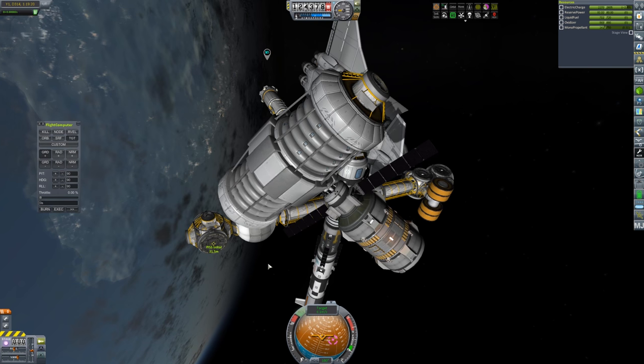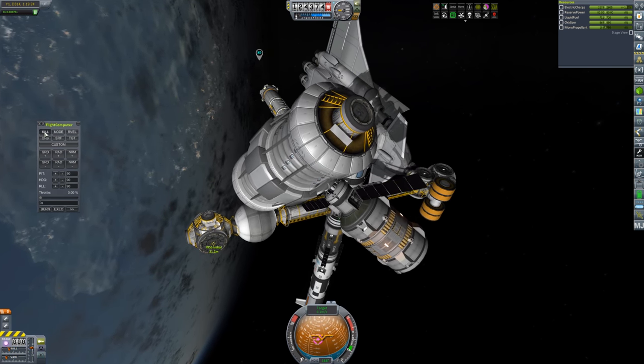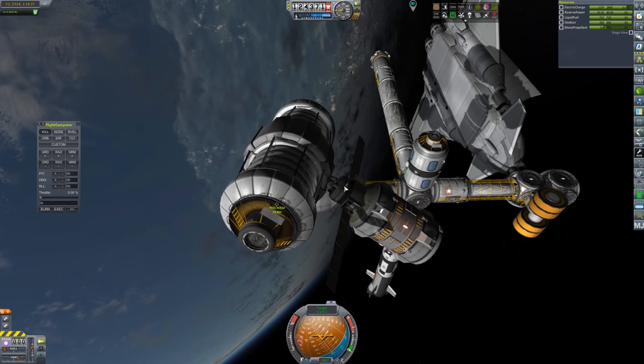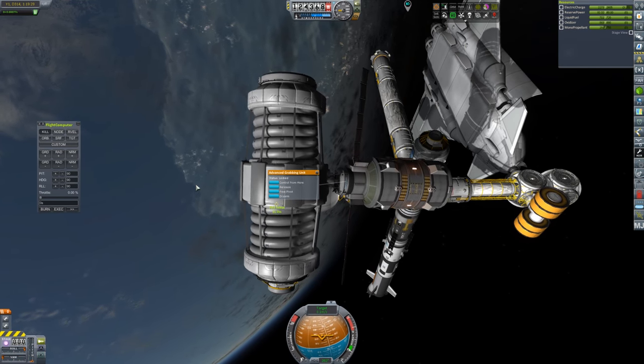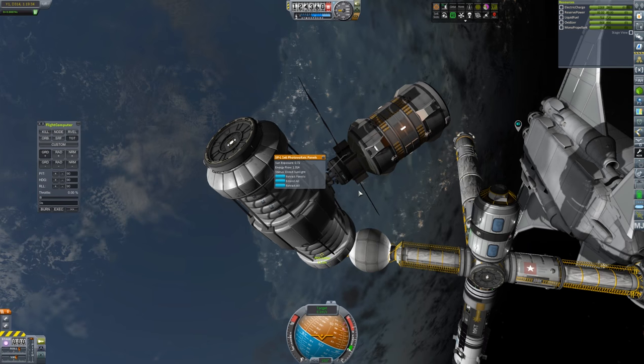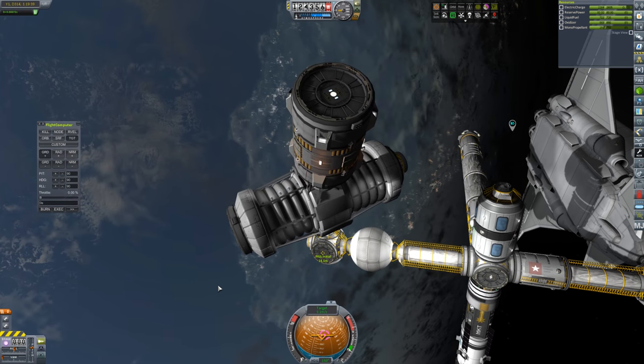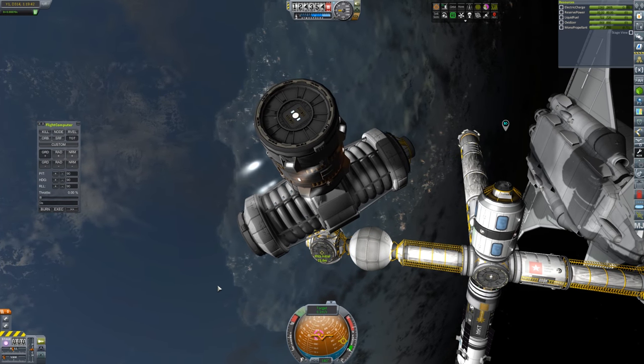So I got the solar panels out on the tug just to keep the battery charged. There's not a whole lot of battery power on the tug, but the tug uses almost none normally, unless it's using its reaction wheels a lot. And since this is a really heavy payload, the reaction wheels are kind of pulling a little bit of double duty here. But you know, whatever, it's cool. So this is how I have to do it.